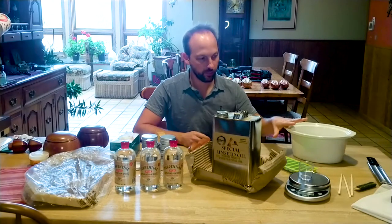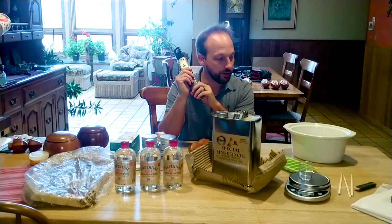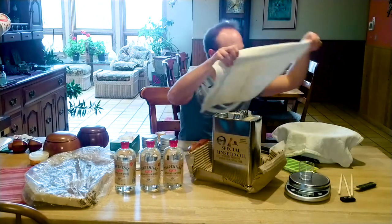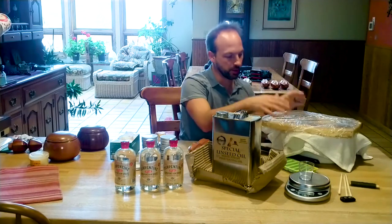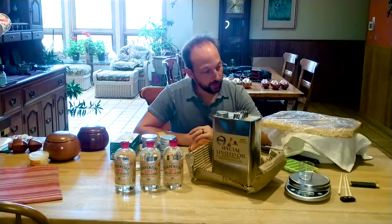So what I'm going to do is go ahead and put it in the oven at about 150, 160 degrees, not too much. I don't want to scorch it. Again, I've got a thermometer here to make sure the oven is the temperature I think it is. I've got some towels, which I plan to put over the crock pot. I'm just going to cut this up and put it on top. You've got some wire to tie around to keep the towels in place. Hopefully these towels will work as kind of a cheesecloth, so that as the wax melts through, the towels catch the bee parts and other debris that's in there, and I'm left with just pure beeswax.